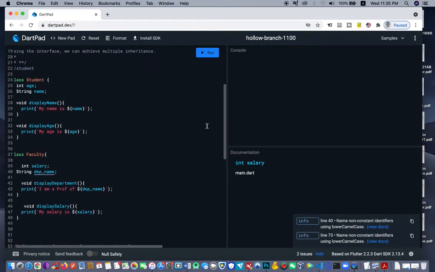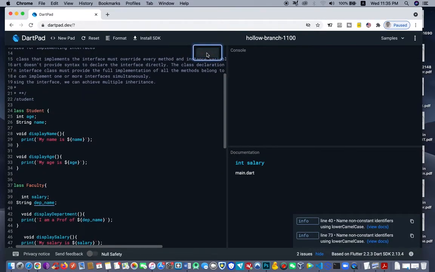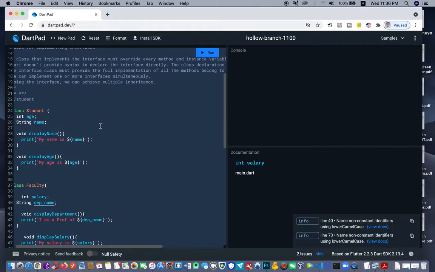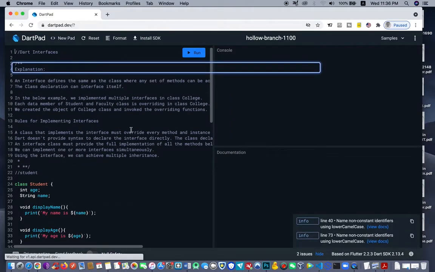Okay, this code should run perfectly. Let me just copy this and then reload that part. Okay, to be very sure.